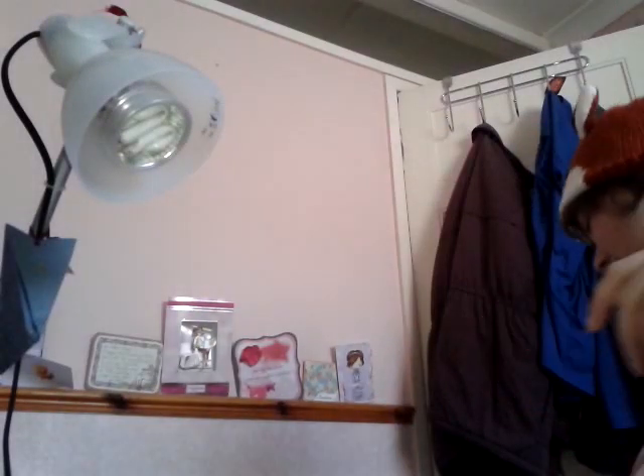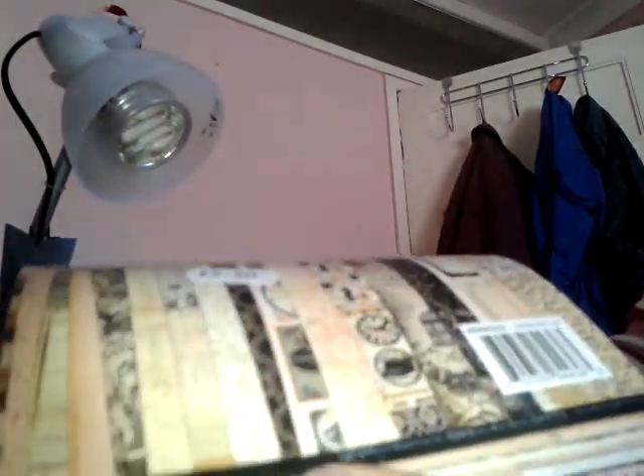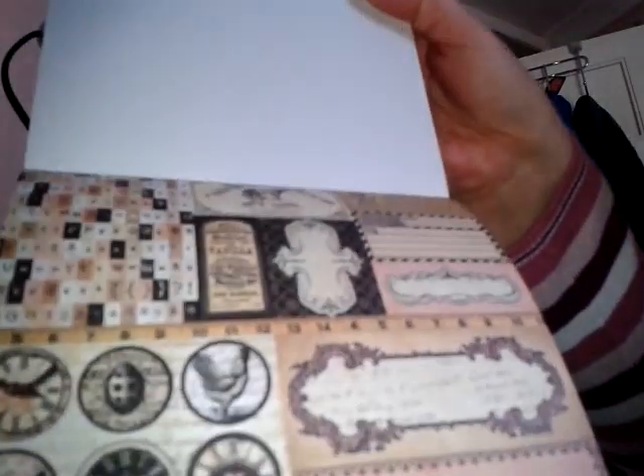I found the Prima Almanac, which is the paper I'd seen on eBay that I fancied buying. For somebody who likes vintage, it's absolutely gorgeous. There are lots of like whole pages, and then pages with things you can cut up into squares — if you're making tags or ATCs and want just small things. Really nice — I'm sure most people know what these are. There are lots of little tags, really nice, like bottle labels — they actually feel quite French as well.